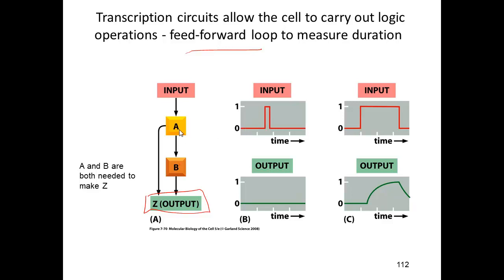Here it shows that if you only make protein A for a small amount of time, you're not going to make any Z, because in order to get Z, A needs to make B, which takes time, B needs to be made, and then A still needs to be around in enough quantity while B is made to both bind to the gene for Z at the same time. A long input or a long stimulus will allow A to build up for a long period of time, make some B, give B a chance to accumulate, and then both can bind.